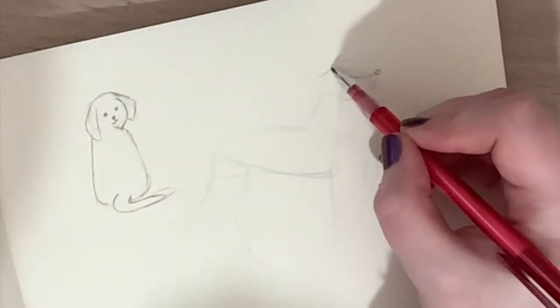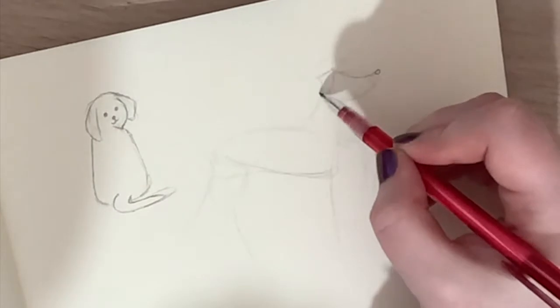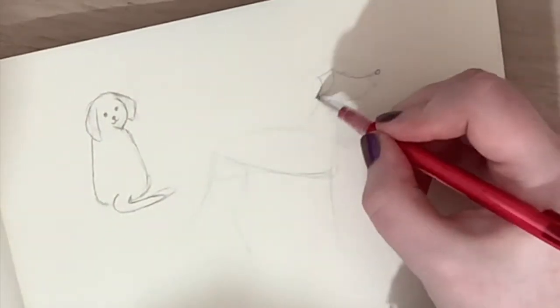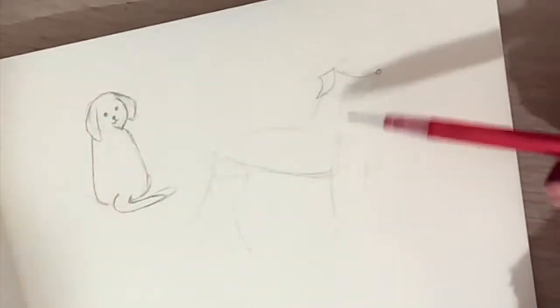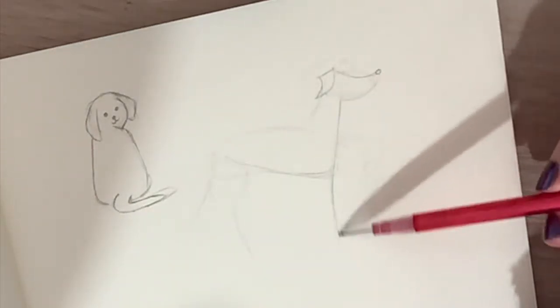So I'm just giving his head a little bit more definition. I'm curving the top for where his forehead down to his eyes, up to his nose will go. And then I'm adding in an ear. I will actually shorten his little snout because I think it's too big by the end when I get through this. So there's always little adjustments that I'm going to do.